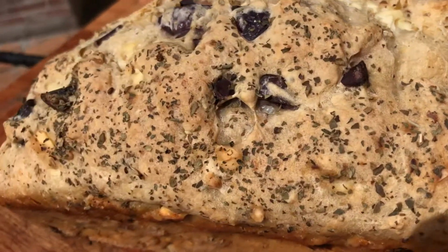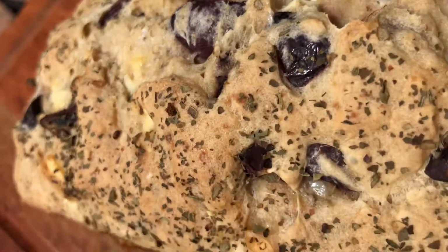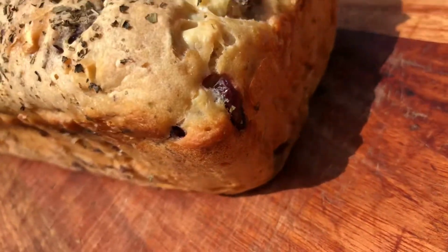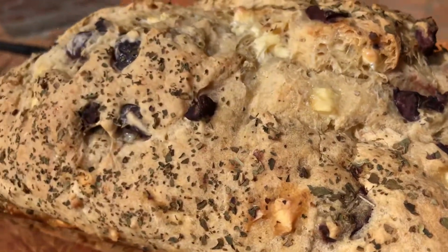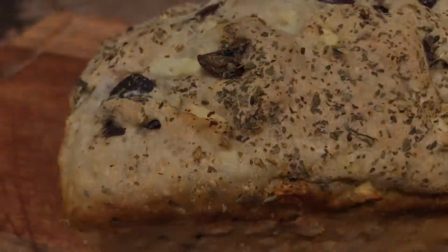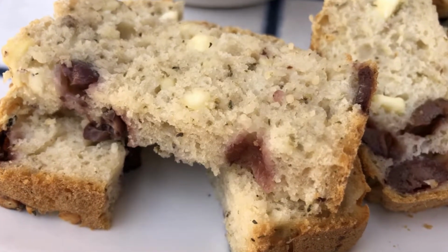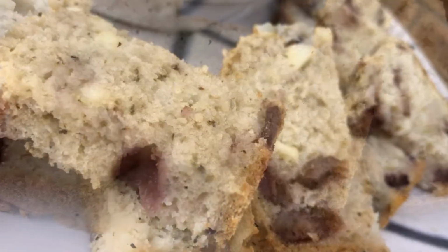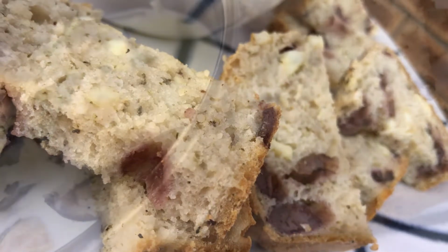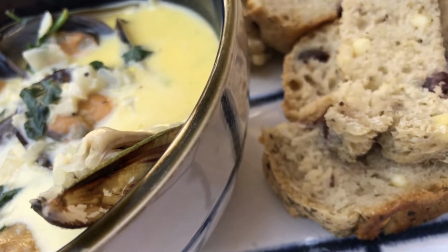And here we have it out of the bread tin. It came out a blast. It is a perfectly crispy and lovely bread, which we'll be serving with some fresh white wine creamy mussels. Oh, the perfect complementary bread for some seafood. And there you have it, the perfect crispy white bread mussel feta meal.